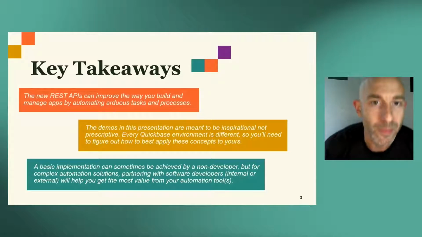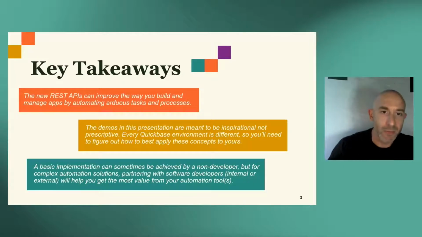Okay, so some of the key concepts that we want to have you take away from this presentation. First and foremost, the new REST APIs can really improve the way that you build and manage your apps by automating arduous tasks and processes. We're going to automatically do some of the clicks and movement of your mouse that you would normally have to carry out and spend some time on.